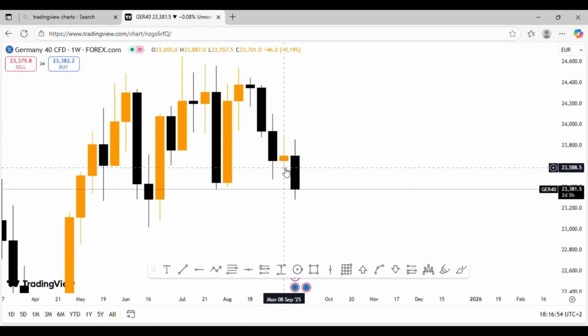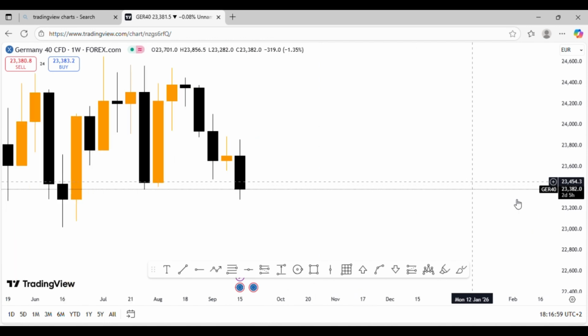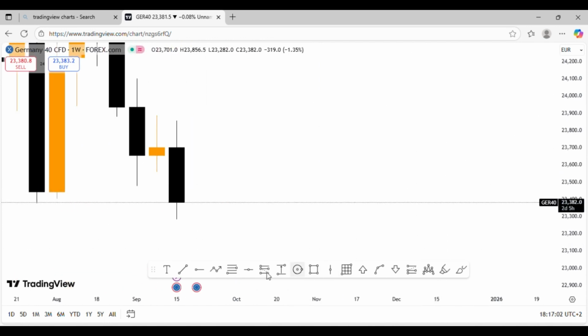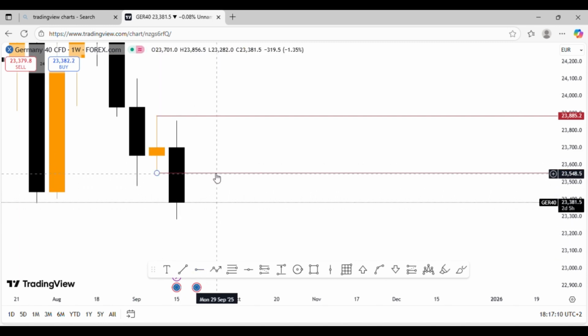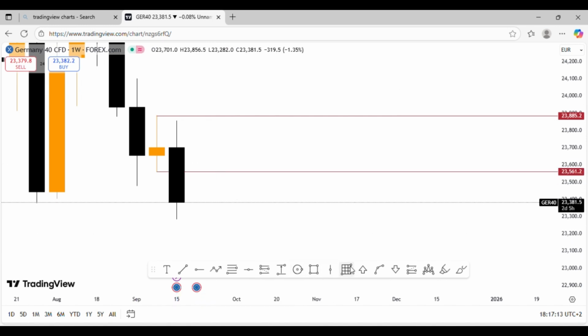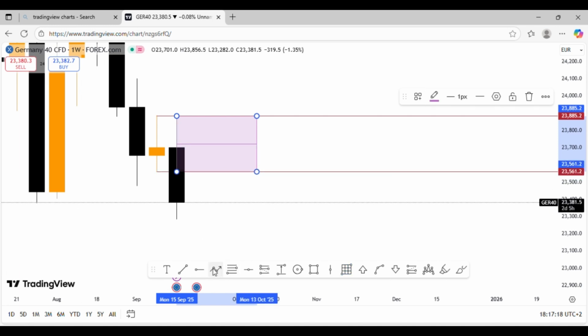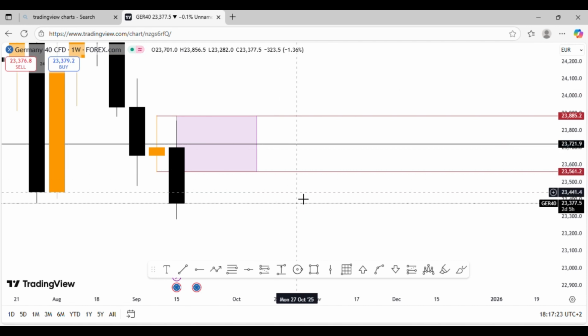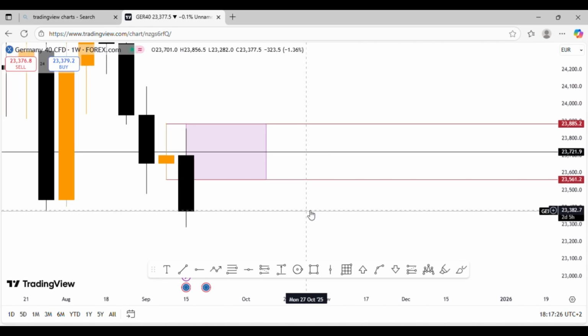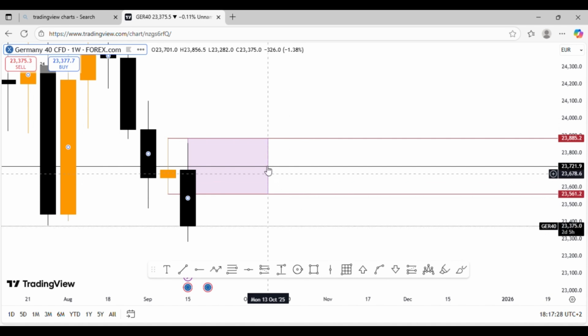So your previous week's equilibrium is simply the midpoint between last week's high and low. If you check this orange candle, they have a high there, and then you simply have a low here. You understand? Then if you use this tool from the high to the low, you simply have what we call your equilibrium zone. So in this case, we can see that we had a premium and a discount.